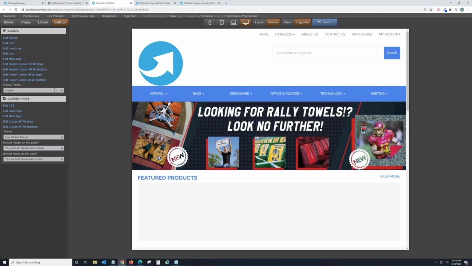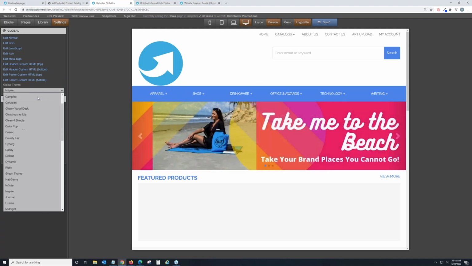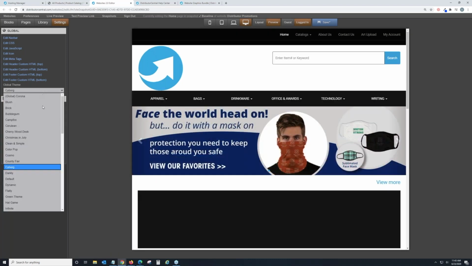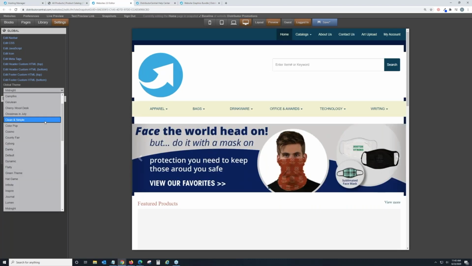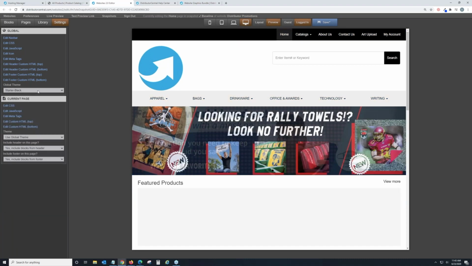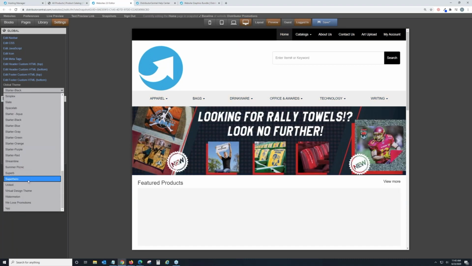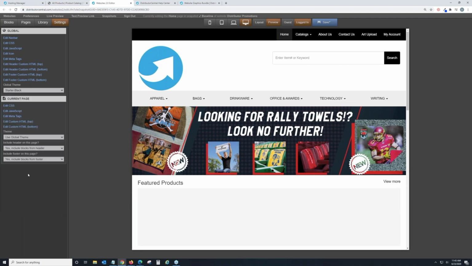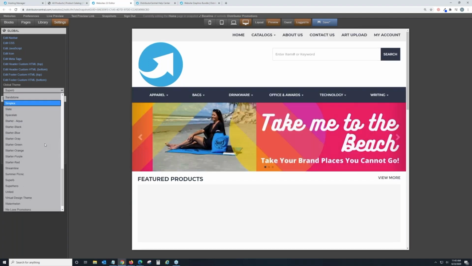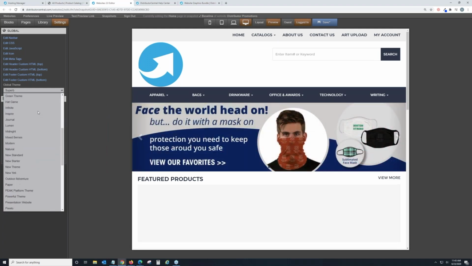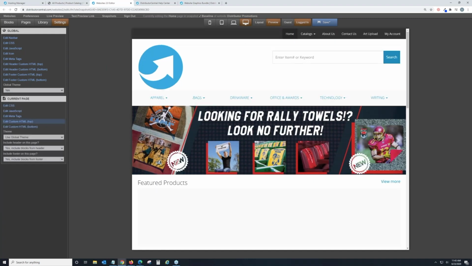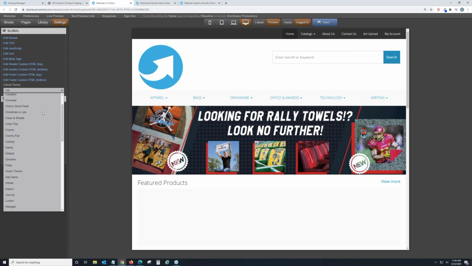Let's say you want to update the colors. You can come over here to global theme, and you can see all these themes that we already have pre-built. So if I change it to any of these, you can see that it's automatically going to update the colors here. If I wanted to do black, let's say I wanted to do this one, you can just play around with them and see what colors you like. If you don't see one in here that you like, you can create your own, and I'll show you that here in a second. But just go through it and look at them and see which one you like the best, and it'll automatically apply.